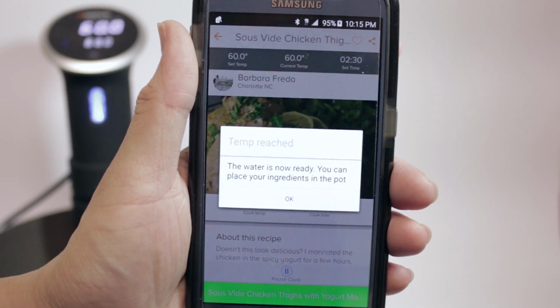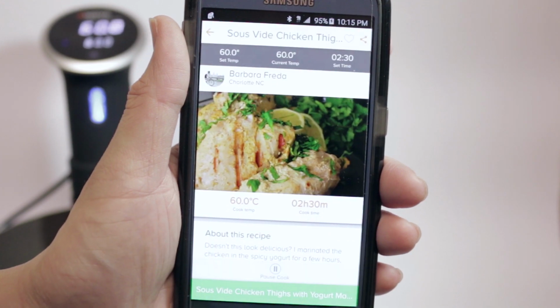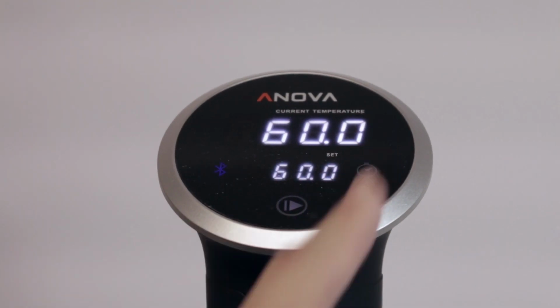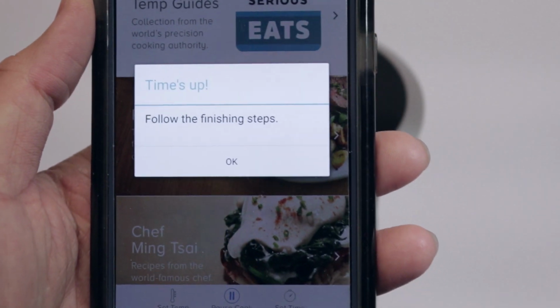Once the precision cooker has reached the temperature, it's going to alert you on the phone that it's ready to cook. You're going to place the plastic bag in the pot and start cooking. And then you just have to wait for the timer. You can review the time left by pressing the timer button on the precision stick. Once the precision cooker has finished, it's going to alert you with double tones. There's also a pop-up on the phone.